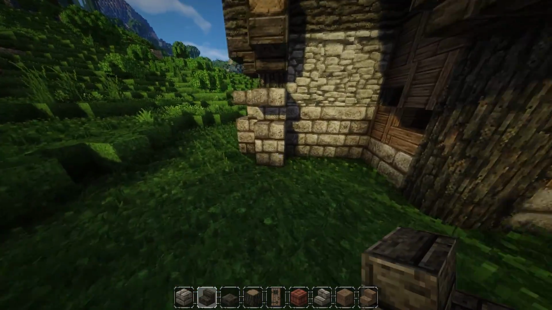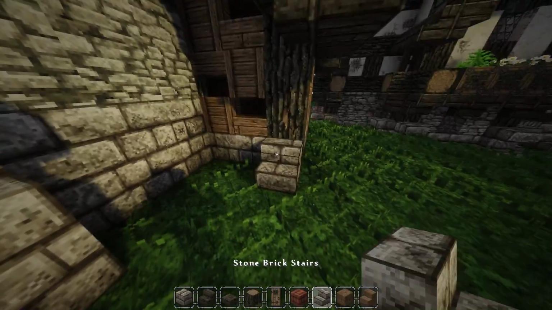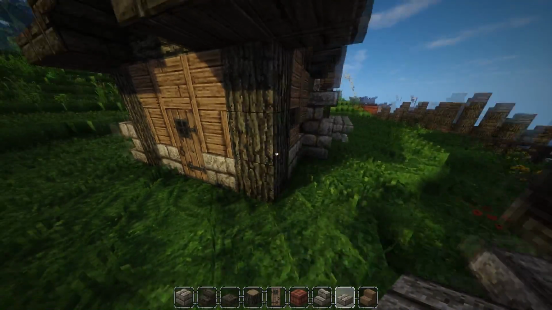And then, as always, don't forget to add in some support to the build. For this case, we'll just use a stair and then a half slab on top of this, and you can do this on all the sides where you have a spruce wood pillar.